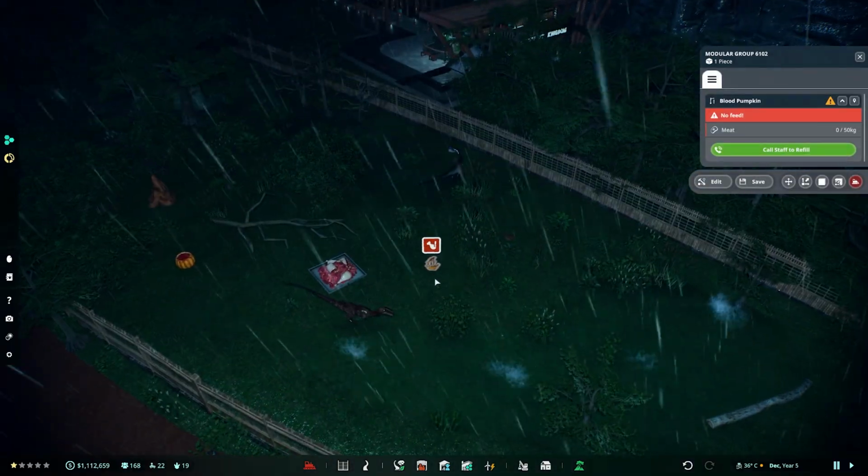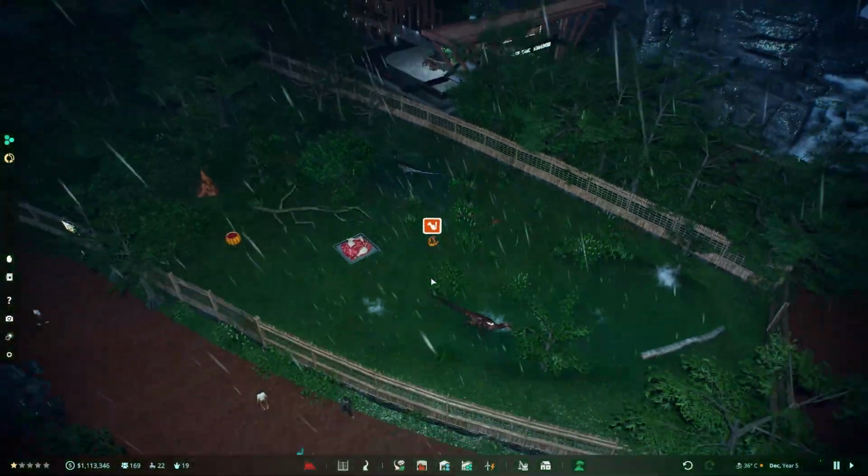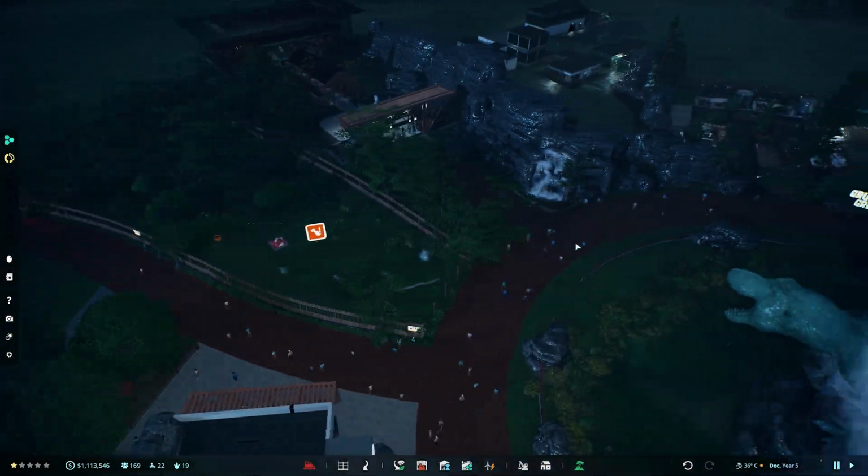All right, what do we have here? Yeah, we need you to refill that, please. Look at that pumpkin. That blood pumpkin has nothing in it. They're all good, though, in the neighborhood.